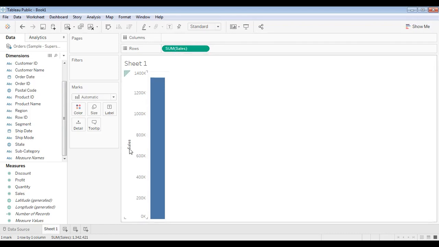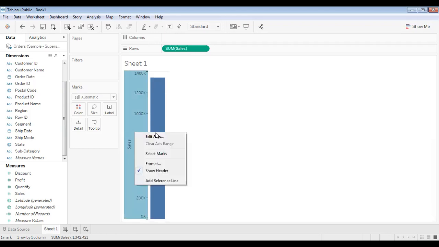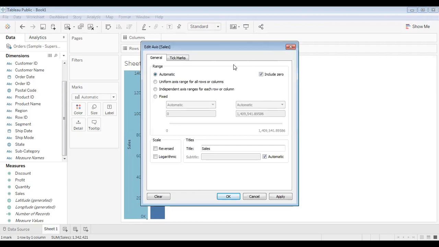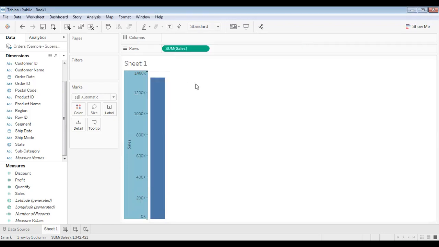Here you can see this is the axis. If you right-click on this, you will get the Edit Axis option. We will explore this later. Right now just understand that whenever you drag a measure you will get an axis, and if you drag a dimension, you will get a header.